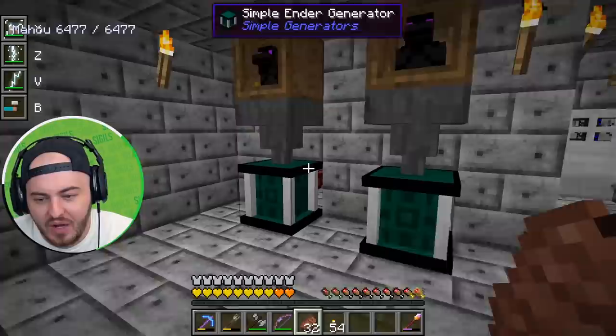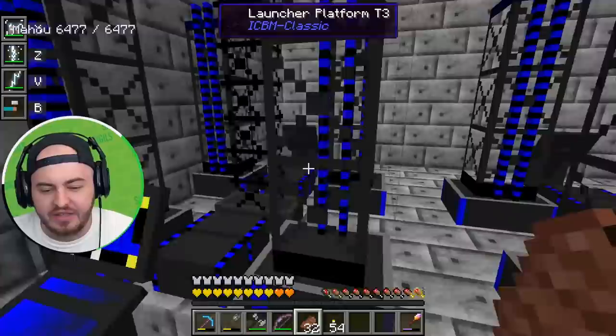I put them here for now because the next thing I want to do is, one, I want to show you a trick I figured out. I did a little bit of research and see this thing right here. It's called a launcher support frame. Very cheap to make, it's just like some wires and stuff.